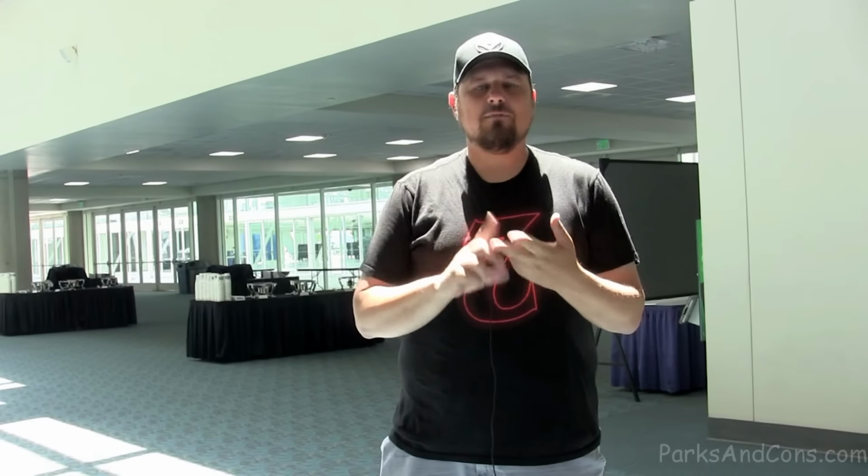All right, so one of the big questions we get is, where do I line up to get to the floor? If I'm one of those early birds, I want to have the first crack at getting the best swag, those exclusive lines, whatever. As you come up the escalators, it's going to be really clear. There's always security members and volunteer staff on hand helping to guide you.